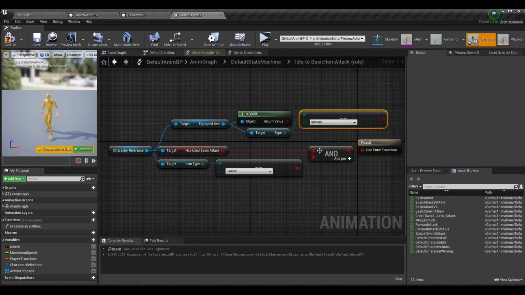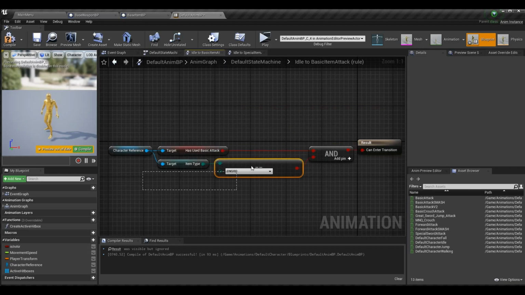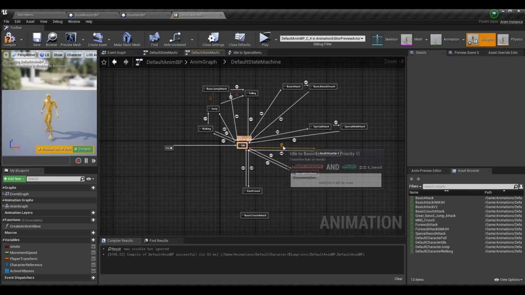So you could pick sword. So you would have an and with 3 settings. You would just add a pin right here to do so. It's up to you if you want to do it. That does require a little bit more in your individual states, but it's not necessarily an issue. And it does allow it so you don't need this item type variable here specifically. But that's all up to your preference. So whatever you prefer. I'll stick with this for now. That's really all there is to it.